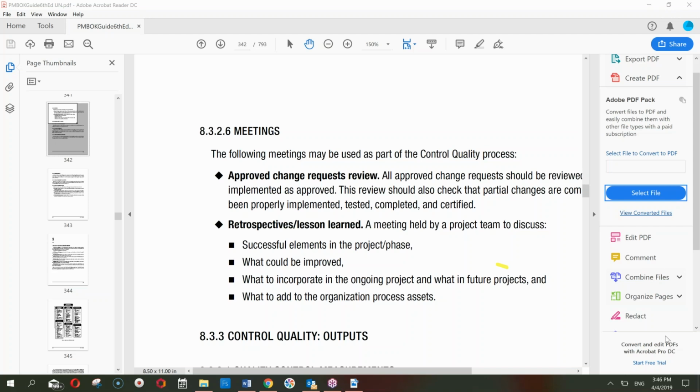No, I'm talking about the GoToTraining window. Because there are 3 windows. One is materials, one is chat, one is attendees. So inside materials, I have some PDFs that I can see. Okay, let me try.